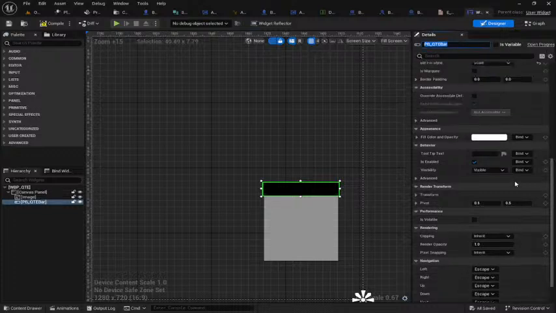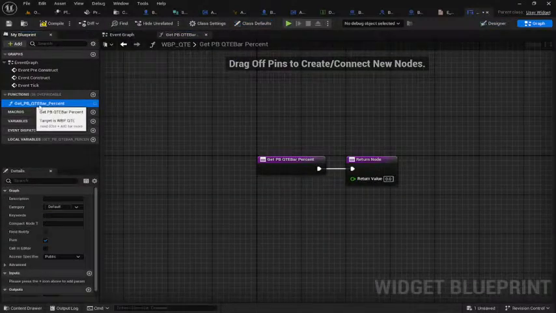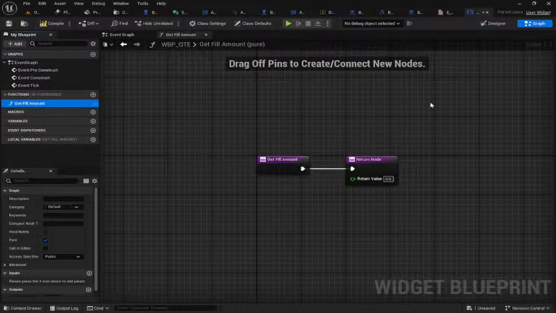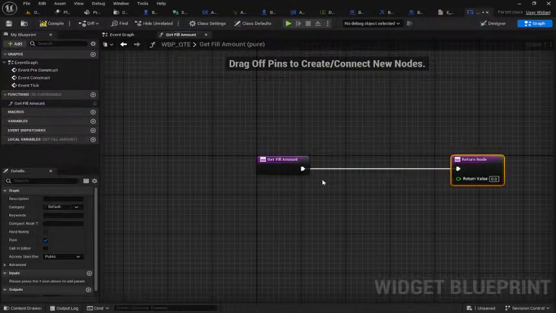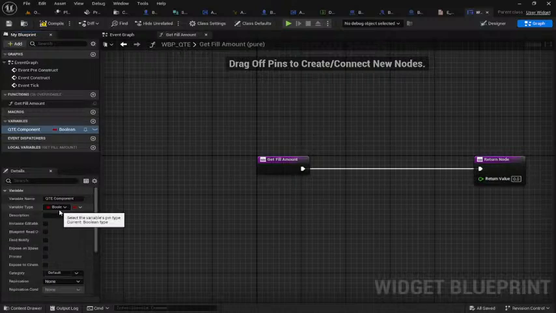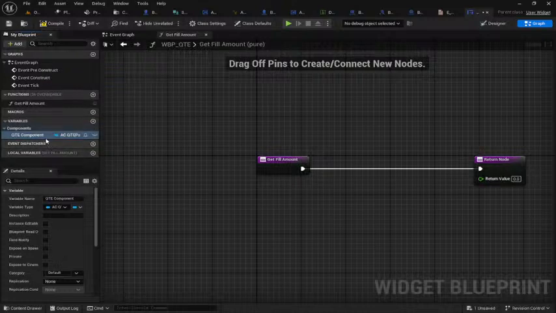I don't think we really need it to be a variable. Get fill amount. We can make a variable, and this will be QTE component, and this can be QTE participant component.